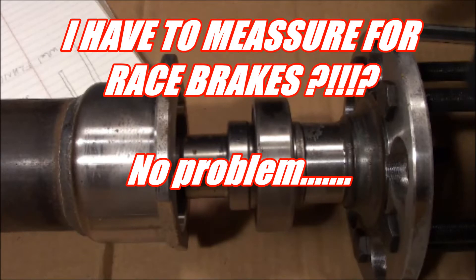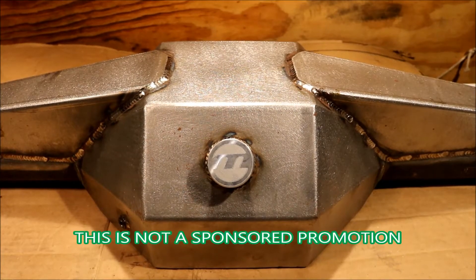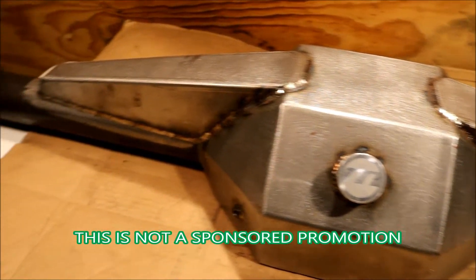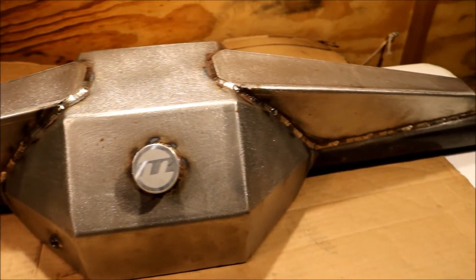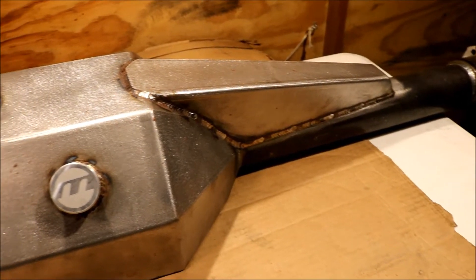Tonight on Fab Race Mod Repeat we're starting a new project series. This is a Moser M9 fabricated 9-inch forward housing going into an upcoming project. We've been working on the project off and on for a bit, and I'm going to make a build series out of putting this rear end together.